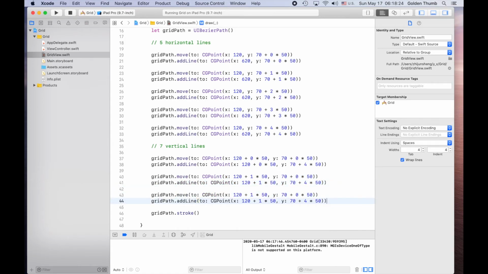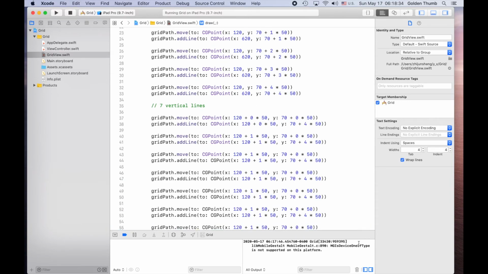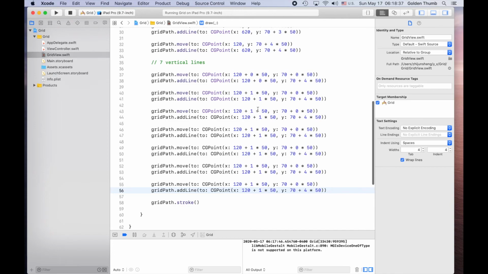How many times? We need 7 vertical lines, so 0, 1, 2, 3, 4, 5, 6. So totally there will be 7 vertical lines. So here we need 2 50s, 2 50s, 3 50s, 3 50s, 4, 4, 5, 5, and 6.